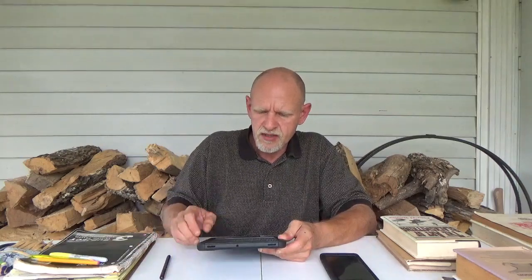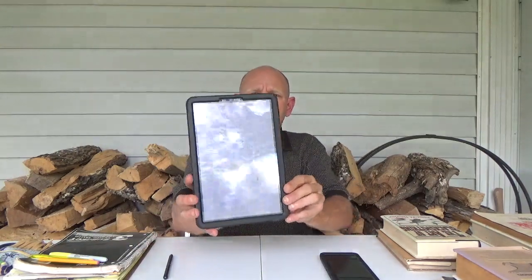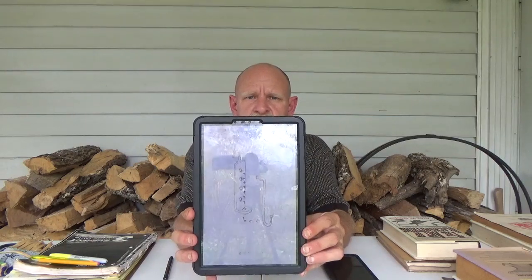But something that I'm using more in modern day is the tablets and our smartphones, for learning and for references, keeping things on. I can do it all in one place. I've got the pen stylus along with the drawing and note taking on my tablet. Just to give you one reference, here is a drawing that I did for a blacksmithing project. This has a highlighter on it, so that if I'm writing or typing out notes, I can highlight things.